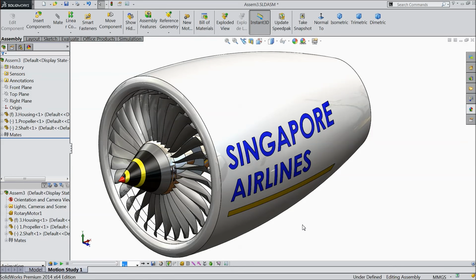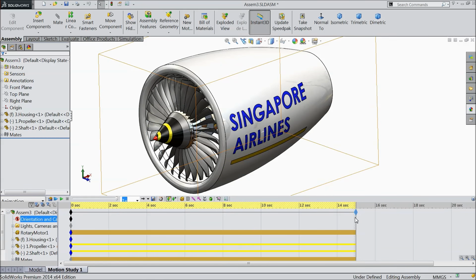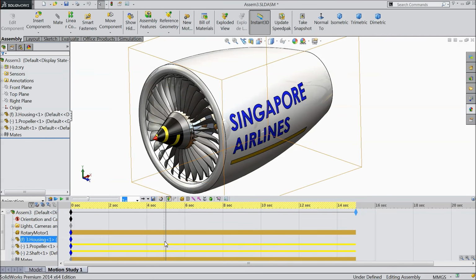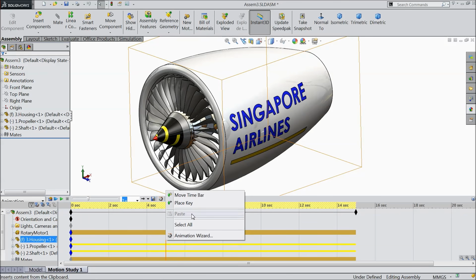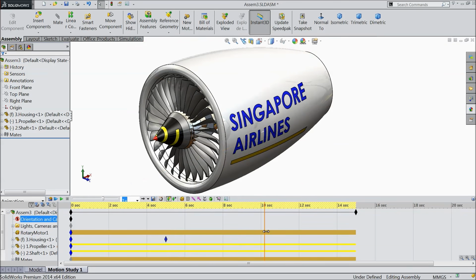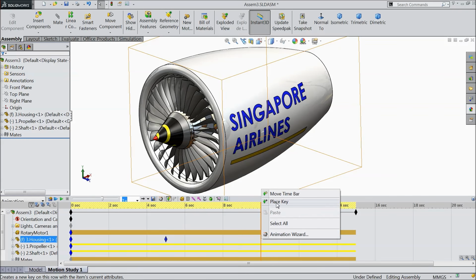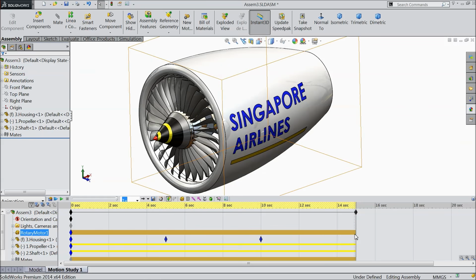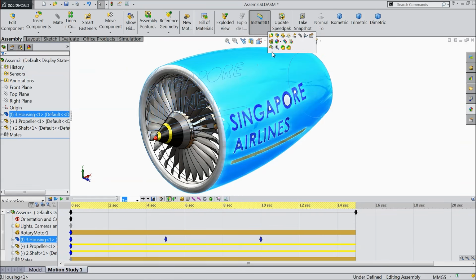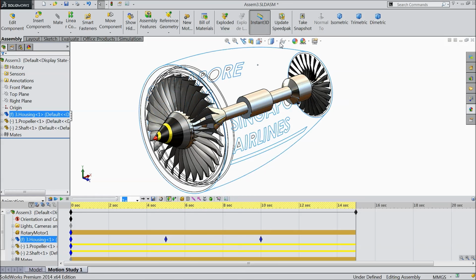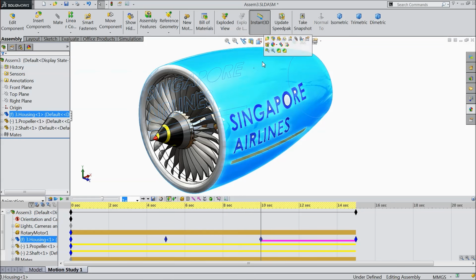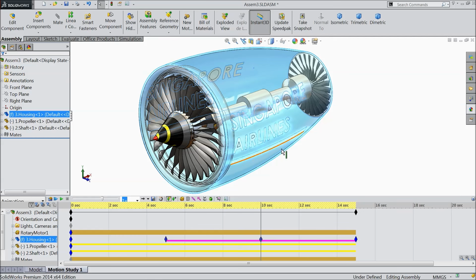Here I want to add some another modification in animation. Just drag this arrow up to 5 seconds and see the housing. Right click just besides the housing, place key. Now drag this up to 10 seconds. Again right click, place key. Then drag up to last. Up to last, when you bring, select the body, select here hide. Now drag this key up to 10 seconds. Now again click the body and select change transparency.